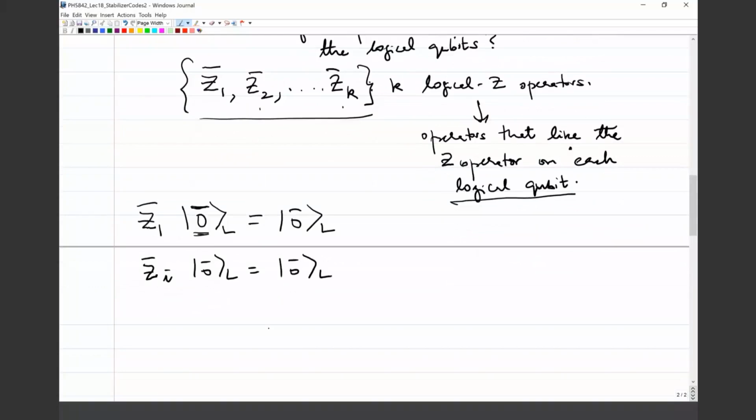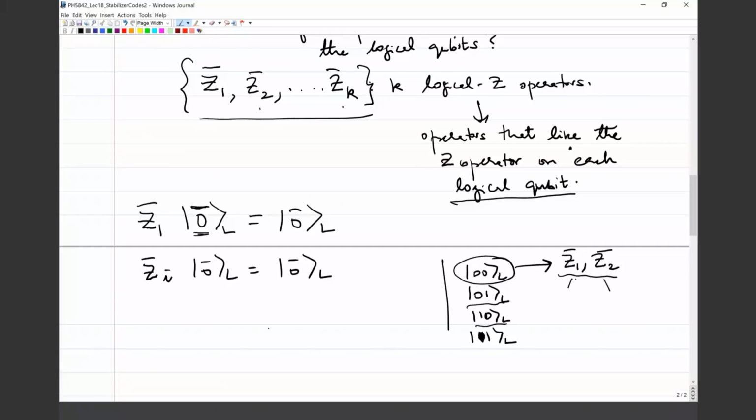And then the next logical state, so if you think about, for example, you're encoding 2 qubits, then this is what I mean. So there will be maybe like this, right? And now I have to find an effective pair of Z operators for this, which is going to then be a +1 eigenstate for, so there'll be 2 logical Z operators corresponding to each logical qubit. And then you can think of this state as being the +1 eigenstate of both of these, right? This state will be a +1 eigenstate of this and minus this. This one will be a +1 eigenstate of this and minus this.